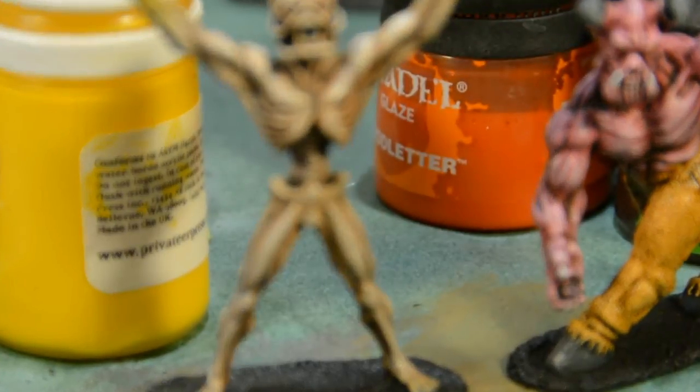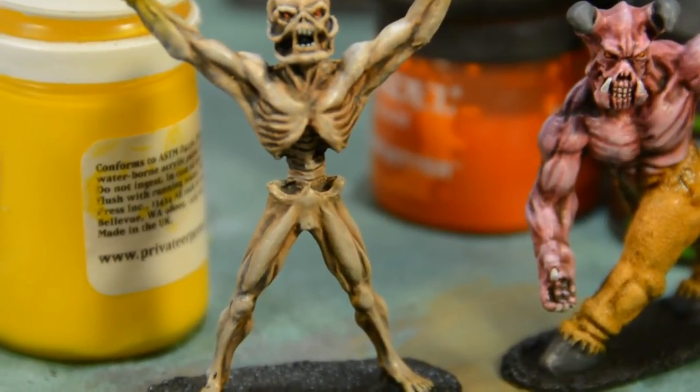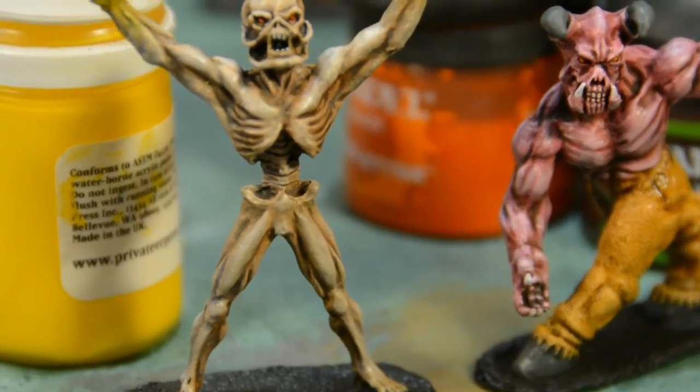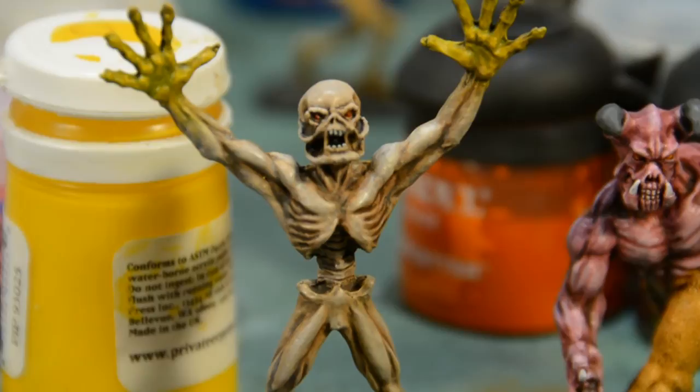Archvile didn't turn out badly either. Look at that. You'll have to excuse me. I'm really enjoying the camera here and playing around with that. But yeah, I think that did pretty well. I think the results speak for themselves. I really like how that flesh tone ended up working.